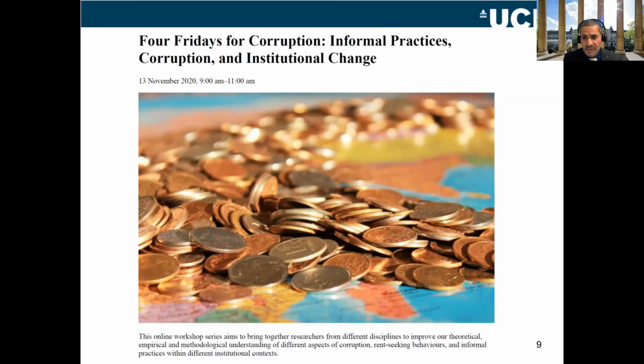So there was participation of around 60 scholars of different nationalities from all different continents, and we were focusing on informal practices, corruption, institutional change. I just wanted to mention that SSEES, the School of Slavonic and East European Studies, is not only composed of economists, but also of political scientists, sociologists, language and cultural experts. And we have among the top world experts in informal practice, Leonardo Dionova, on corruption, and we work with them very, very closely. And this is why I'm presenting this type of research.